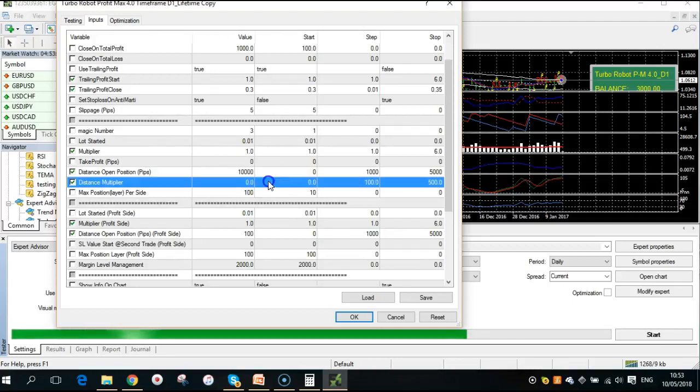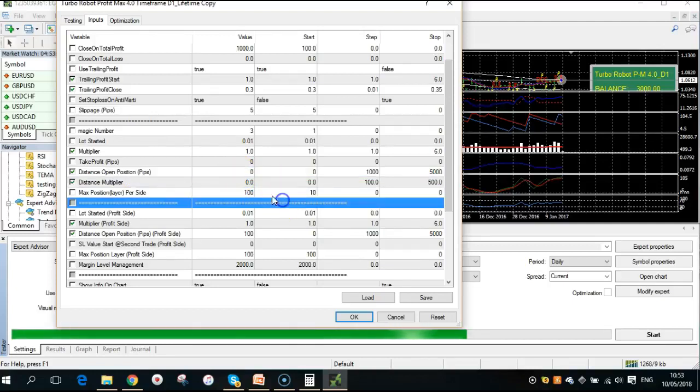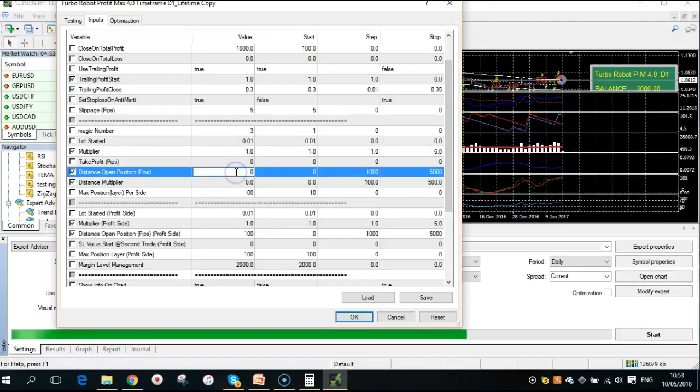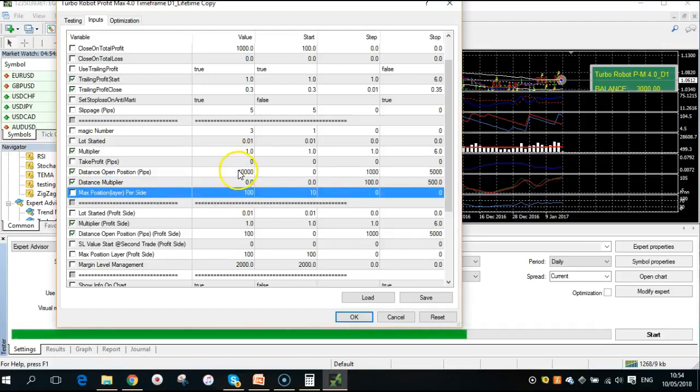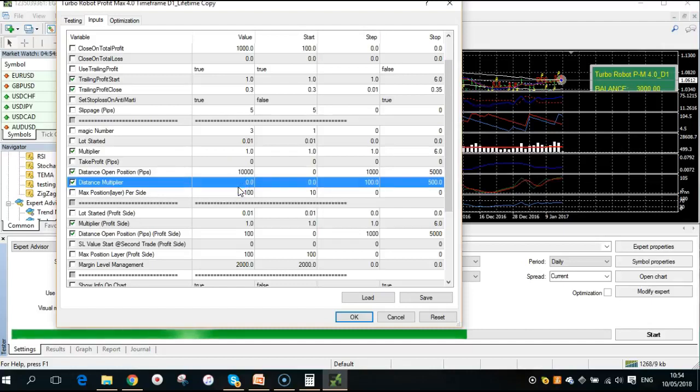All right. So next is distance position. Remember that if you put this one as 0, even in your live trading or demo trading, the EA will have an error. So you have to put a value that cannot be hit, like 10,000 pips. It's very difficult to hit. So you can leave it as long as there's a value. It's not 0, because if you put 0, there is an error on the EA.